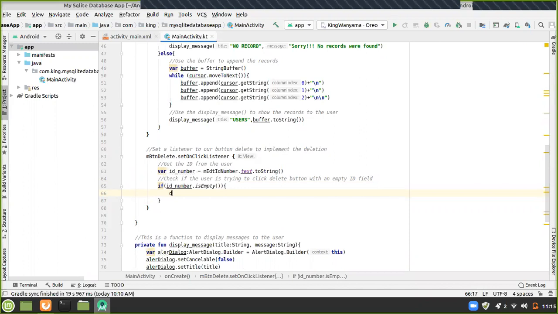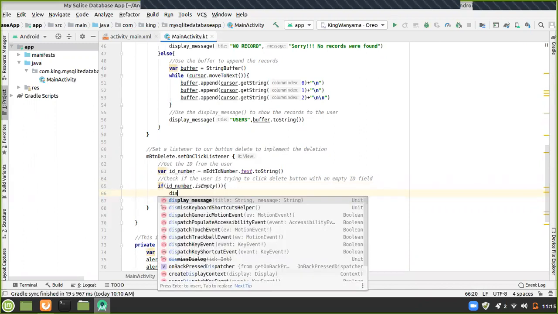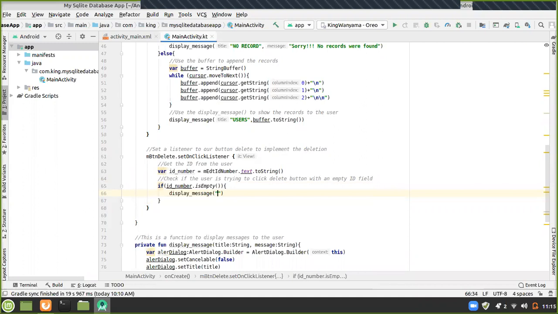So we use display message and say, maybe, empty field. Then the message is, please fill the ID input field.